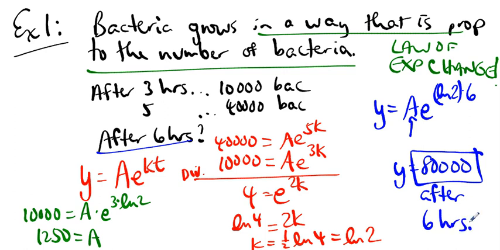after 6 hours. So the question that I already hear you asking yourself is, do we have to show all that when the time comes? And the answer is no. As soon as I say, in a way that is proportional to the number of whatevers, that signals to you that it's the law of exponential change. And as soon as you have the law of exponential change, you have a scenario where we know this is the formula, go. Okay? Okay. Quick OYO for us.